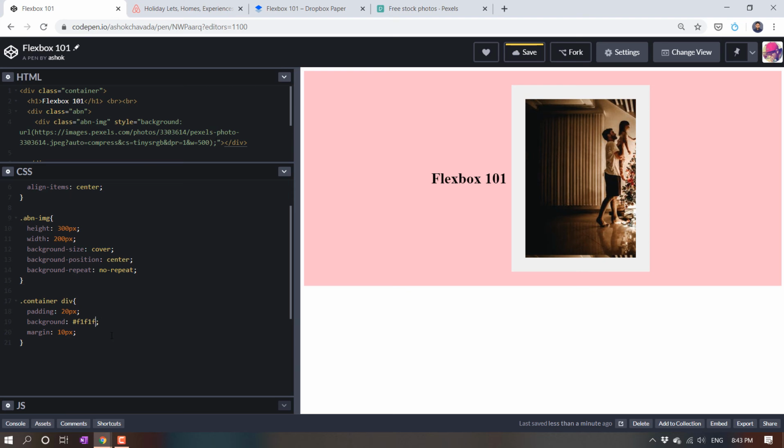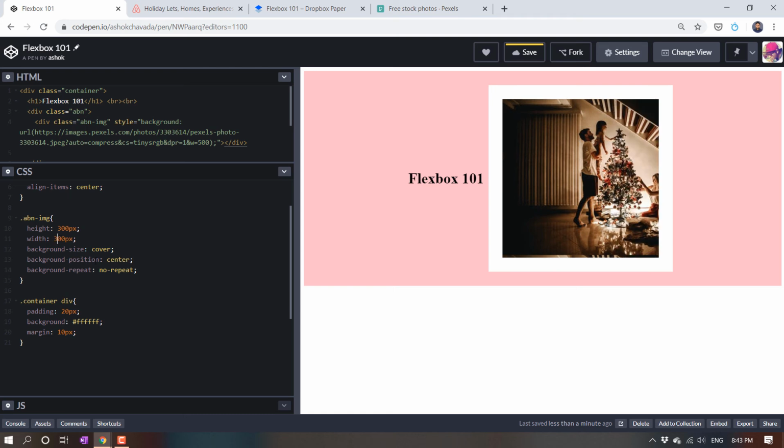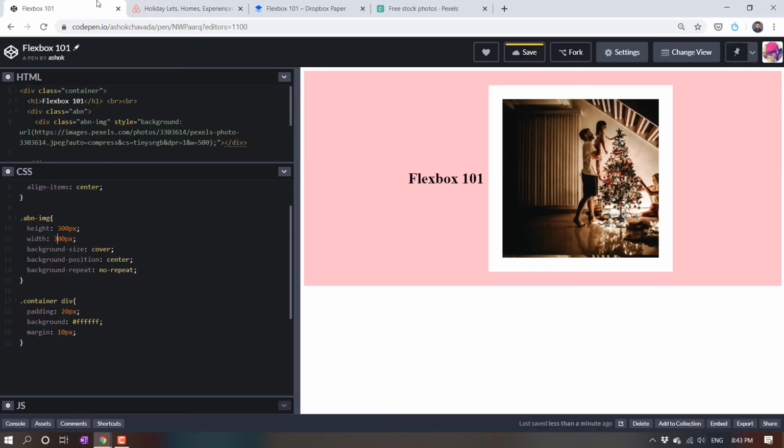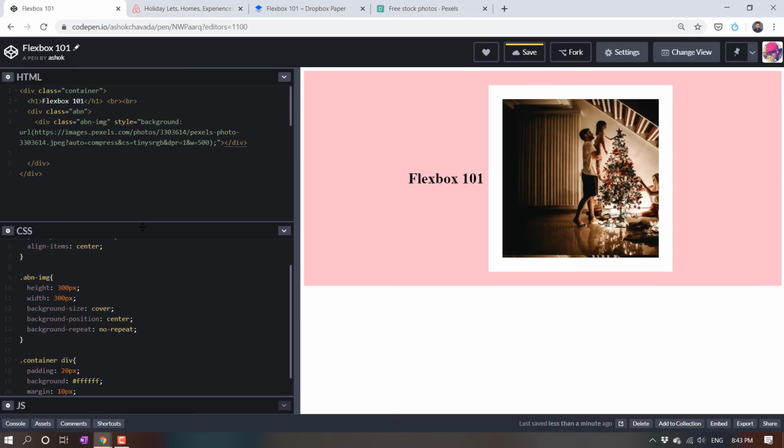So let's change this. I want that to be white. I want width to be 300 so that it looks good. Now what we need is this Bali and the ratings. So how can we do that?